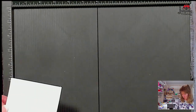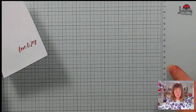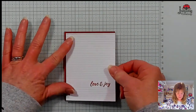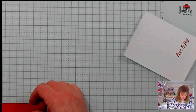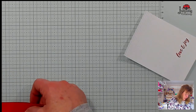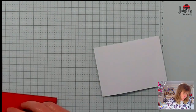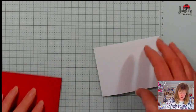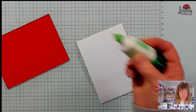That looks so cool. All right, so now we're going to put that down and bring the glass mat back up, and then we're going to bring in a piece of real red cardstock, cut just a little bit bigger. It is 4⅞ by 3⅜. I'll put the measurements above when I post this. I moved my stuff out of the way.